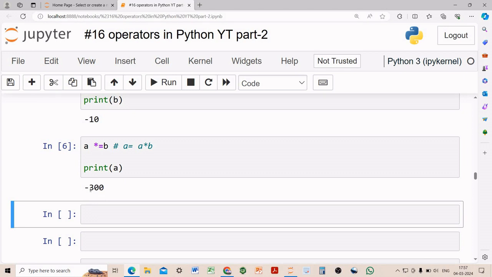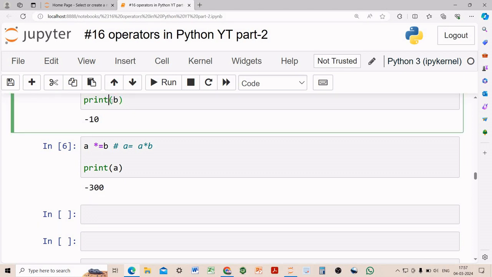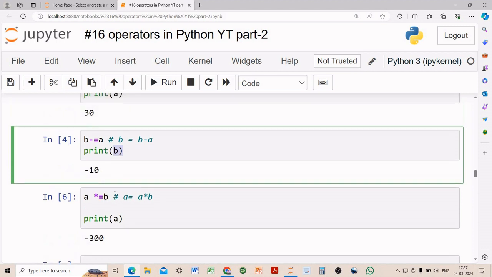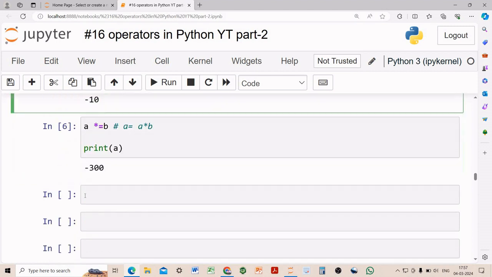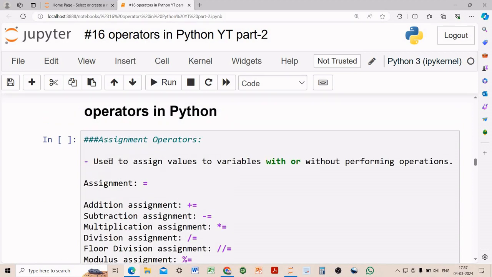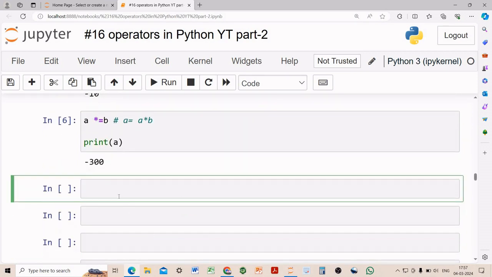We get a negative result because it considers the last value of a, which is minus 10, into 30, which is minus 300. So this is how we can use assignment operators on a particular variable.